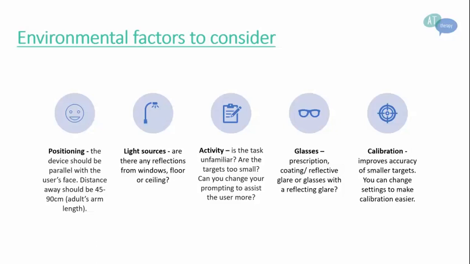Activity. So this is one for the communication partner to be aware of. Is the task unfamiliar? Is it new to them? Are the targets too small? They're finding that a bit too difficult. Maybe your activity is actually just a bit boring. They're just not interested. Or maybe we need to think about what prompting we can do to make that a bit more supported for them. So maybe they might need a bit more modelling, or they might need more of a direct prompt.